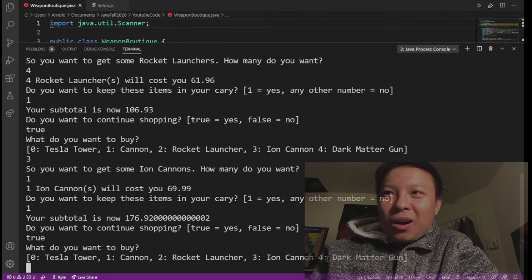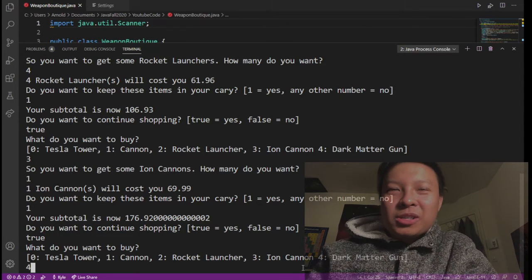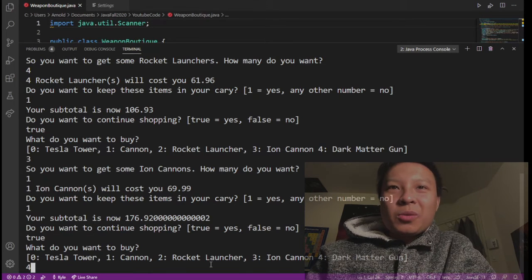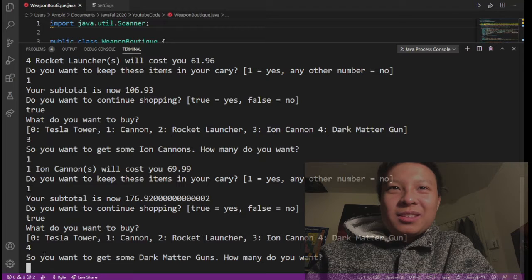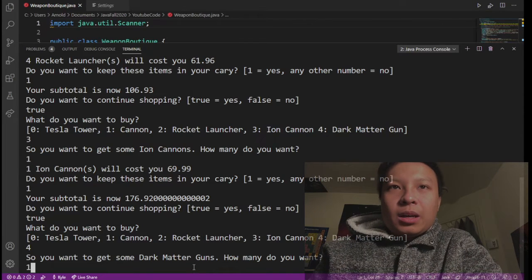This is what I want. Dark Matter Gun. Okay. I would like to buy 1 of the Dark Matter Gun, which is item number 4. Okay, so you want to get some Dark Matter Guns. I want 1 of them.